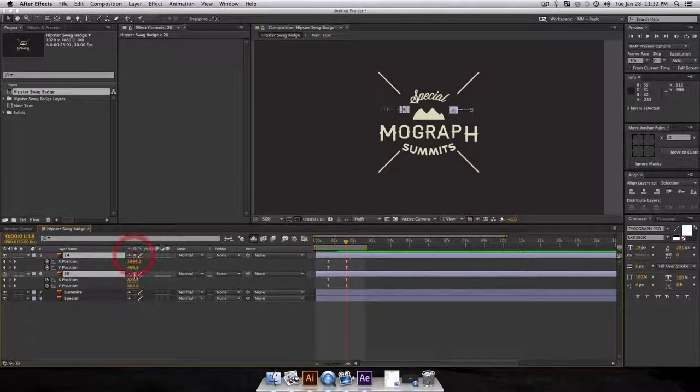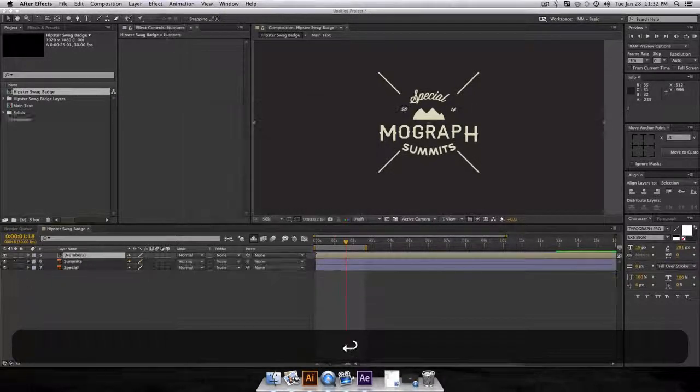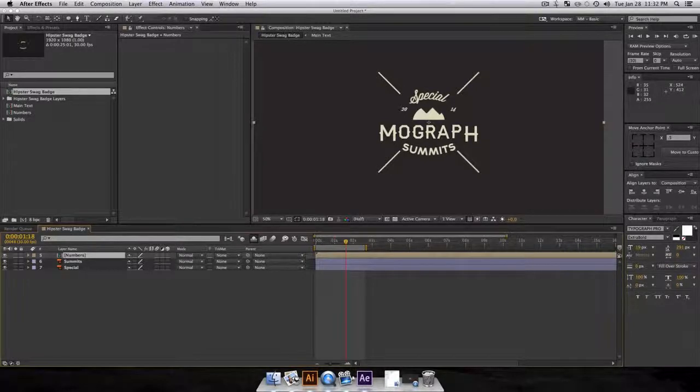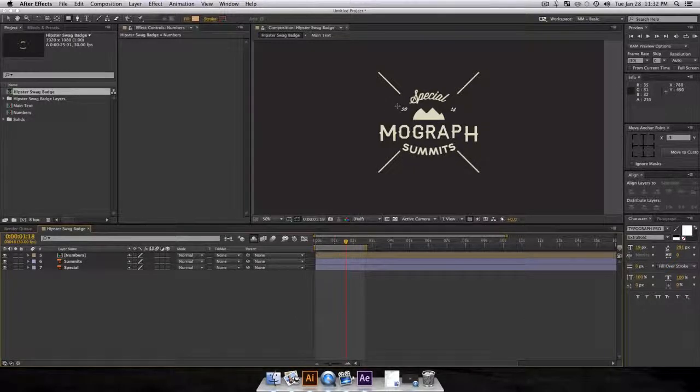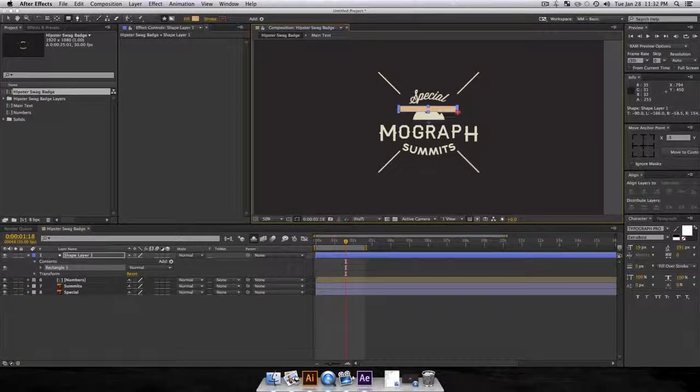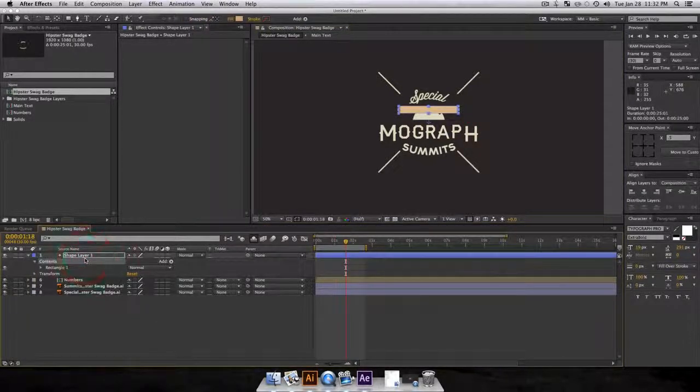So let's grab our 20 and our 14. Make these continually rasterized and do Shift Command C to pre-compose them. I'm just going to call this layer numbers, and we're going to do the same thing and create a rectangle, and press F2 to unselect all your layers, and I'm just going to draw this rectangle right over these numbers just a little bit. I'm going to call these numbers alpha.